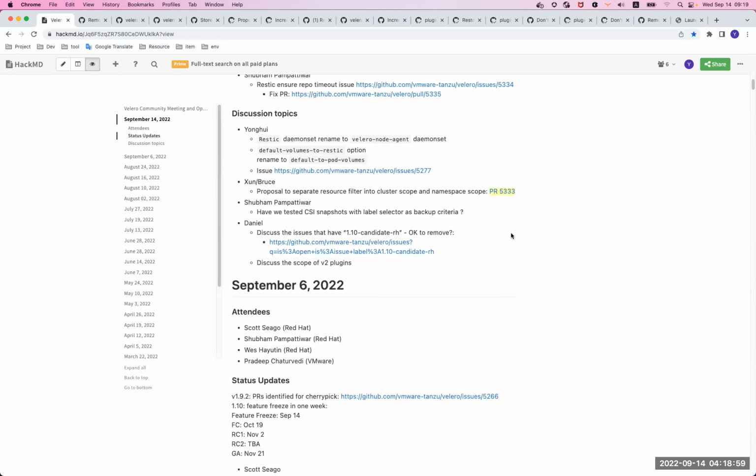So if I'm doing a backup and I'm saying the label selector has to be my label equals XYZ, it's only going to back up things that match that. But then we create these volume snapshots and volume snapshot contents. We don't create a label for those that matches the label selector, which means when we return those as additional items in the plugin, Velero then calls backup item on those items.